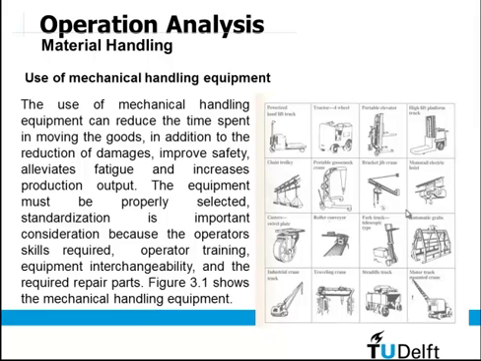On the right-hand side of the pictures, we see some mechanical handling for the easier transformation of the materials. We have to use this mechanical handling equipment. This mechanical equipment can reduce the time spent in moving the goods, in addition to the reduction of damage, improves safety, alleviates fatigue, and increases production output.